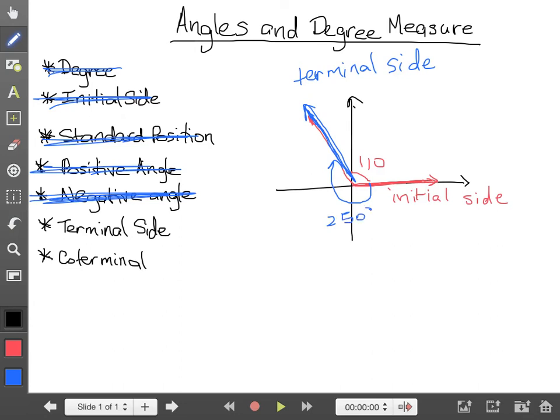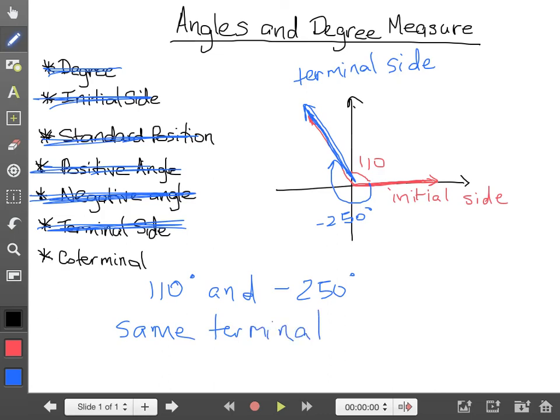Okay, so we now know that 110 degrees, that's positive, or the negative 250 degrees are the same. So I'm actually going to define the next thing using that point. All right, so now we know what terminal side is. Let's talk about coterminal. Because 110 degrees and negative 250 degrees have the same terminal side, you got it. That means that they are coterminal. Makes sense, right? All right. But a lot of things are coterminal with 110 degrees, not just negative 250 degrees.